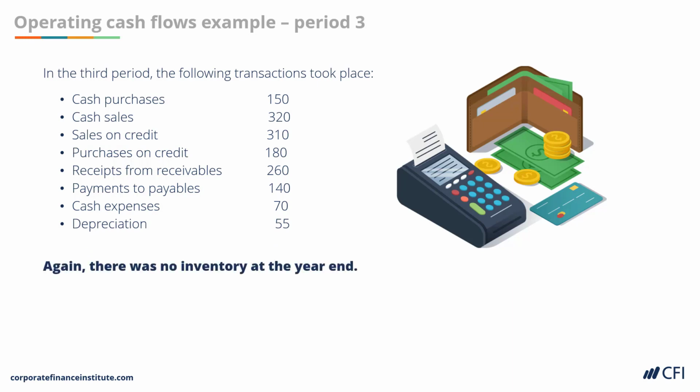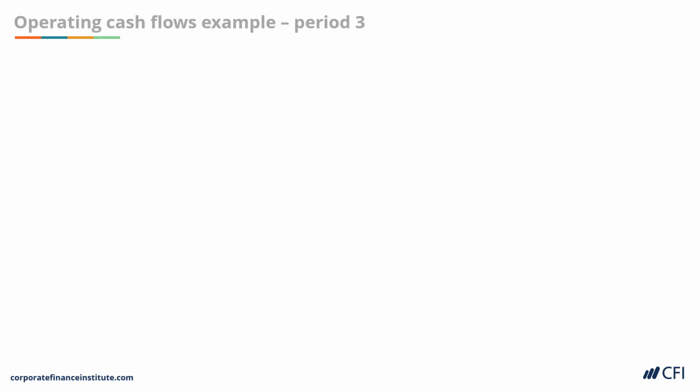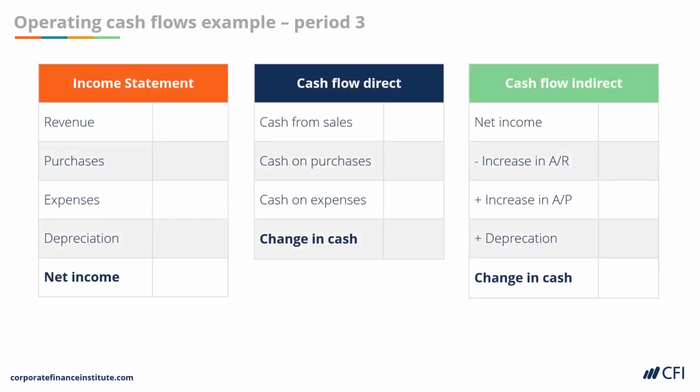You can test yourself by trying to complete the Excel exercise on your own, or you can watch in the next chapter as we demonstrate how to build the cash flow statement using both approaches. Now let's work through a solution for period 3. Since this period is more complex, we're going to work through the example together in Excel.